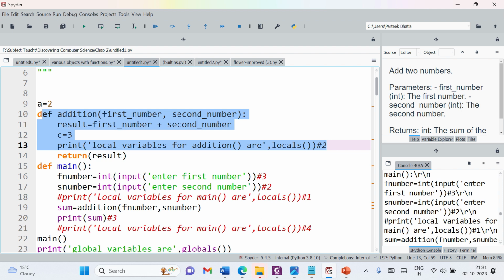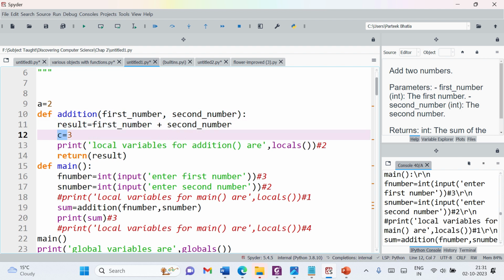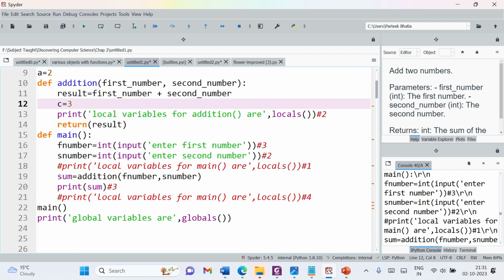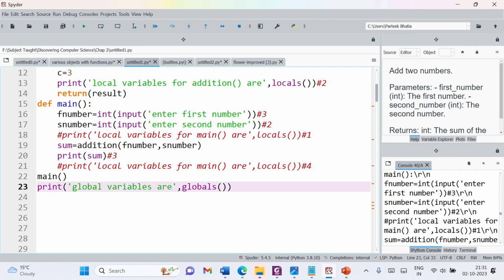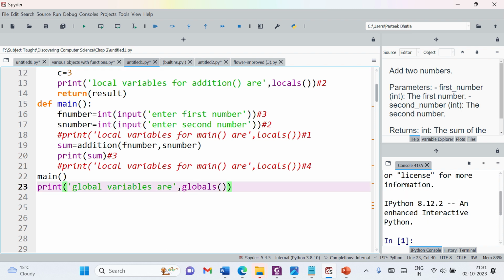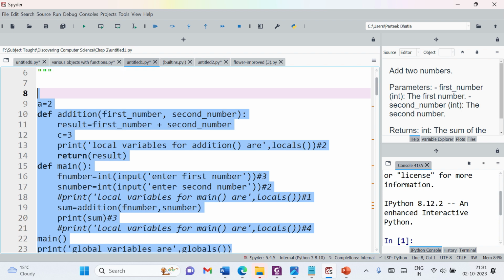How many local variables do we have at this point? This is first number, second number, then result, and this time we also have one more variable, that is c equal to 3. So it will provide me 1, 2, 3 and 4 variables, while a equal to 2 will appear under globals. Let us rerun this code to check its output.